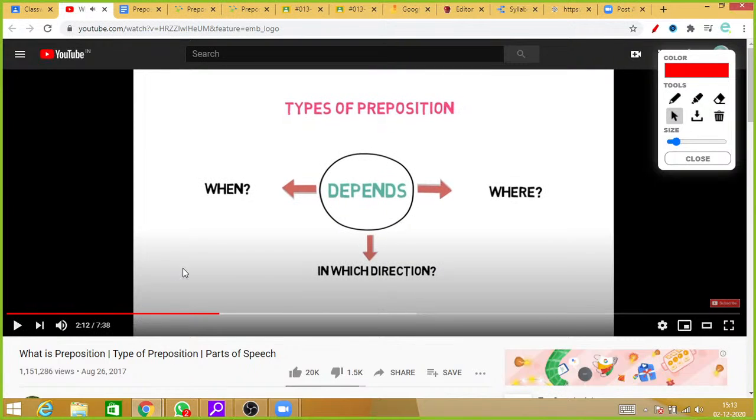So this is very important. All of you watch this very carefully, because it will tell about all types of prepositions together. Earlier we were taking one preposition at a time, but let us see this to give a whole idea. Okay?